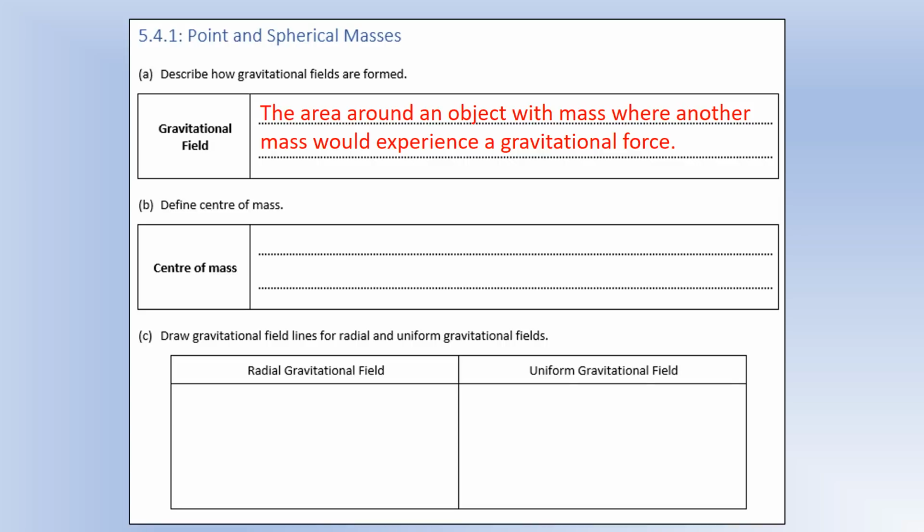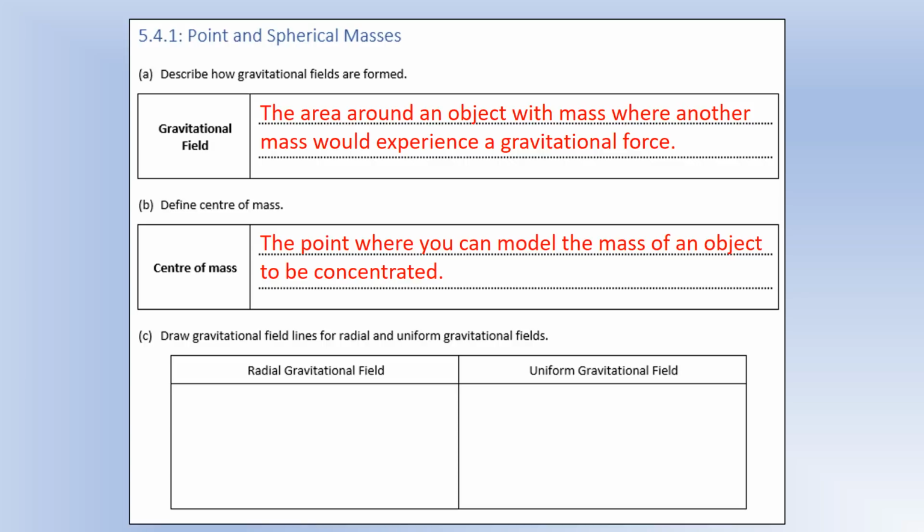So when we're modeling gravitational fields, one of the important things to know is where the center of mass of an object is, and therefore what a center of mass is. So center of mass is the point where you can model the mass of an object to be concentrated. So if something is uniform density, that's really easy. It's at the geometric center. But for some other objects, it's more complicated than that. And that's something you learn more about in M2 in mechanics and maths.